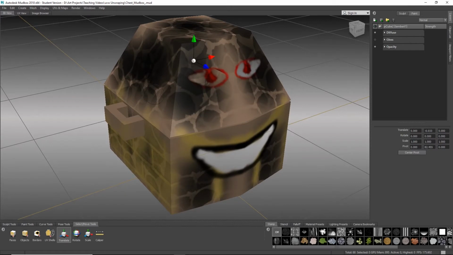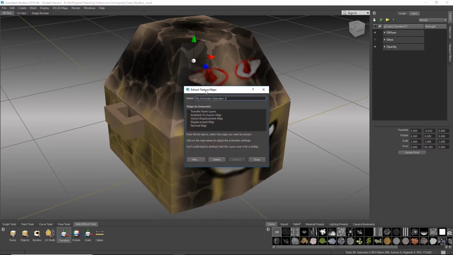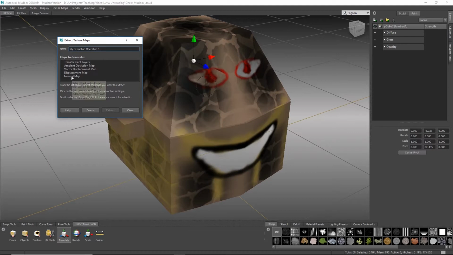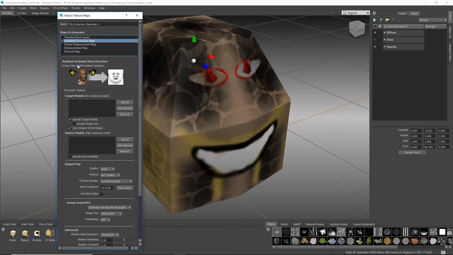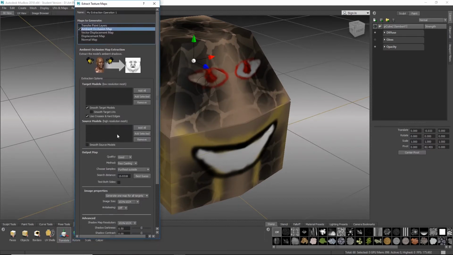To make that, I'm just going to do UVs and UV maps up here. Do extract texture maps, new operation, and then I'm going to do ambient occlusion map. It's right here, and it should open up this tab.